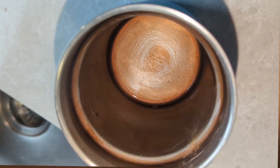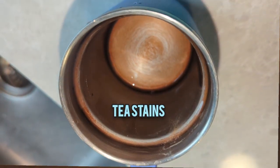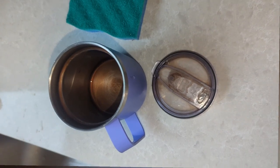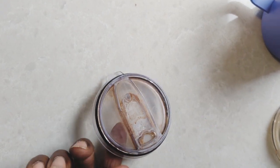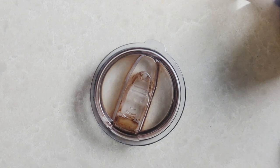Today, stainless steel coffee mugs. I think every household in North America has one of these, but they're anything but stainless. These are usually used for tea or coffee, but most of them over time end up getting stained like this. This one definitely can use some help — it's gotten stained from the use of strong tea or coffee. Mostly after a while, people consider throwing these out. This lid has seen better days. It's also stained and there is grime building up underneath the slider and the seal. Today my challenge is to restore this to some sense of what it used to look like when it was first purchased.